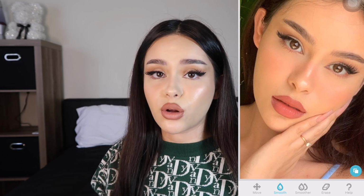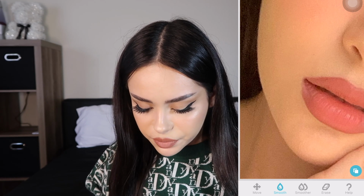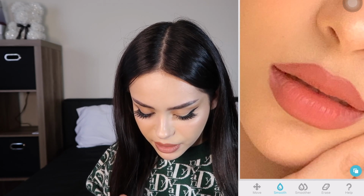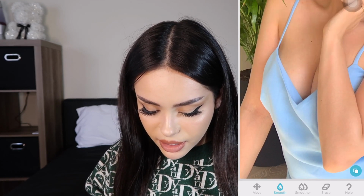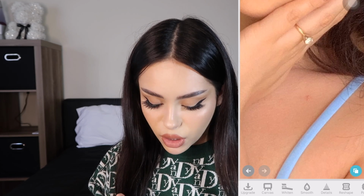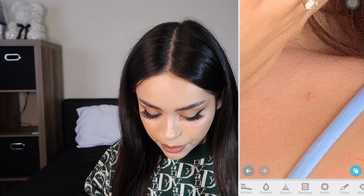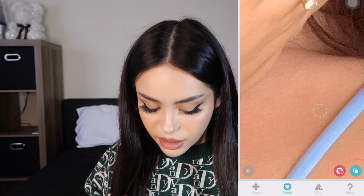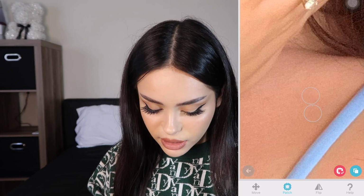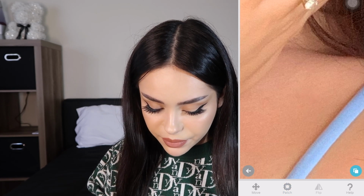But make sure you don't go overboard with this smoothing tool, because you don't want to look artificial. So just like that, a little bit on the lips. If your lips look a little crusty, I'm just gonna save that. And then I have a little pimple right here, so I'm gonna use the patch tool, and I patch the pimple and choose an area that looks normal, so you can see the pimple disappeared, and you can just save that.